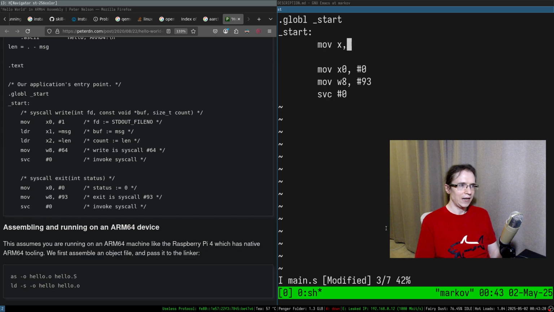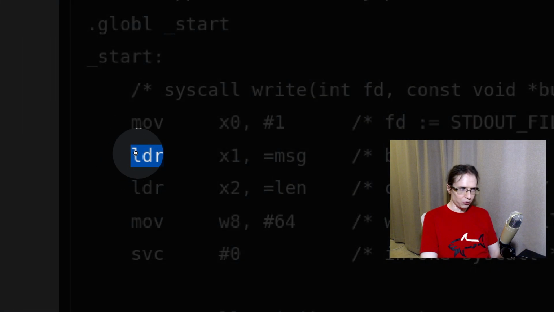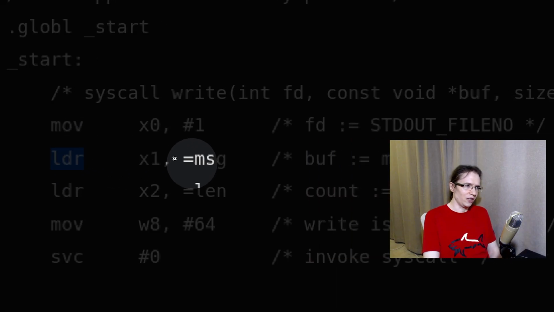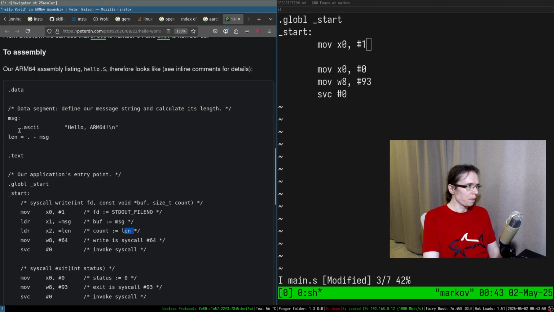So this is a move, and in here I'm just moving the standard input. So this is the number of the standard input. LDR is a sus instruction. What is LDR? LD probably stands for load. R probably stands for register. Or address, it's probably load address into the register. Because essentially what we have in here is the message where we store all of that stuff. But why do we use this kind of thing in here? I'm not quite sure, because is that loading an address or loading a value?